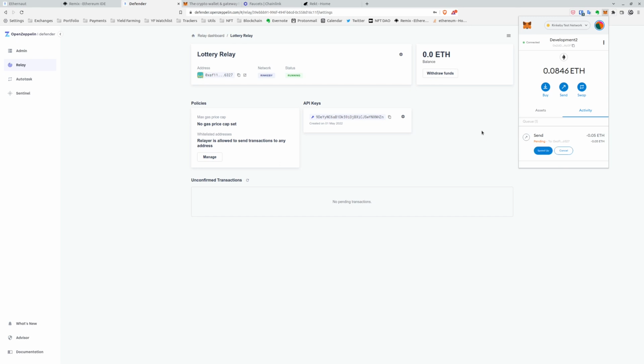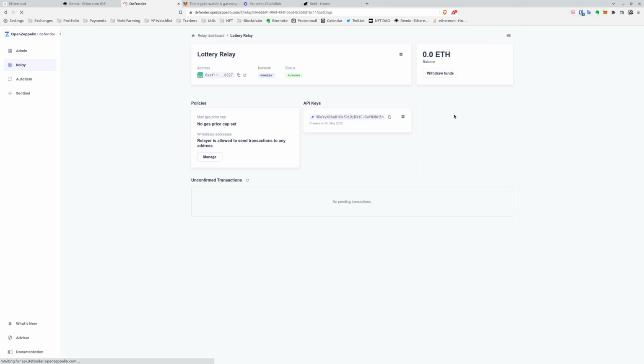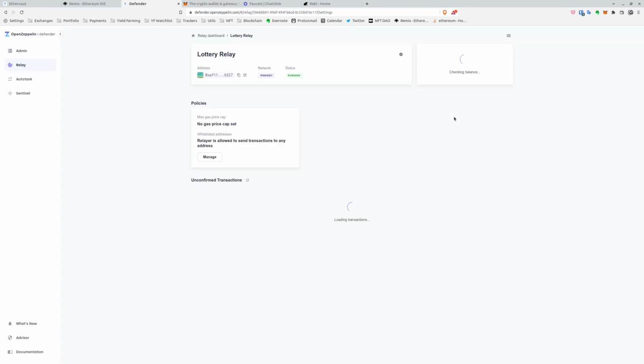We could use a faucet, of course, but this is the faster way for now. If you don't know how to get money on your wallet, we'll leave in the description the link to the faucet where you can directly add funds. Let's check if we have the money.